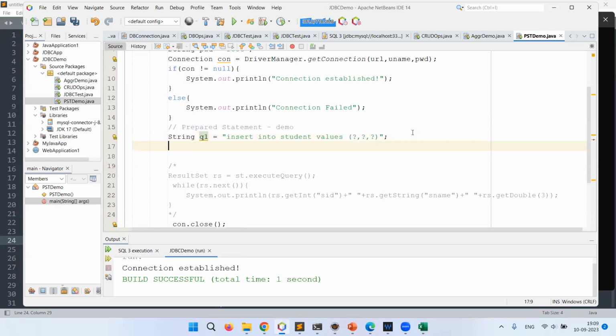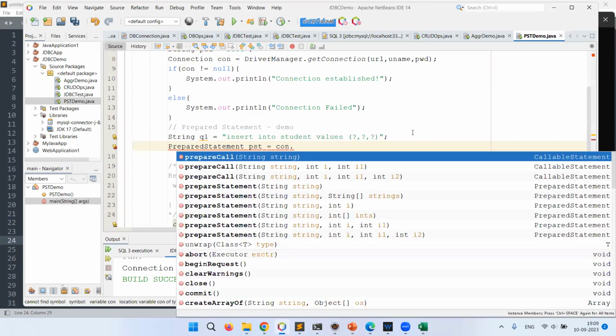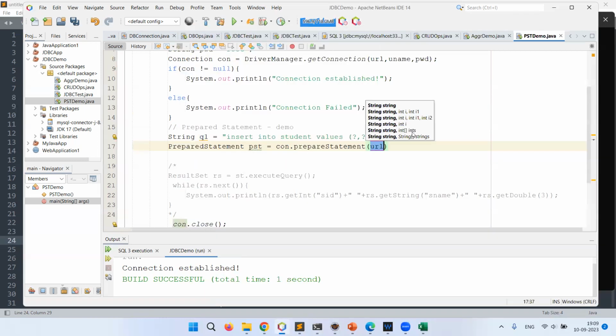After that, I need to pass this query to my PreparedStatement object. So I need a PreparedStatement, some PST. I'm creating the PreparedStatement object. Earlier, we used to create a Statement st equal to con.createStatement, right? Now PreparedStatement pst equal to con.prepareStatement, and here I need to pass this particular q1.